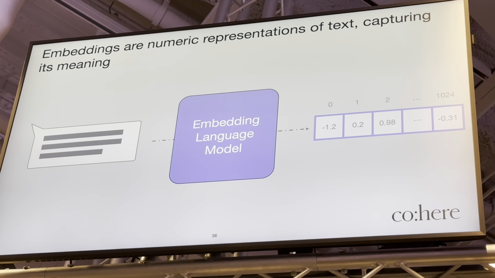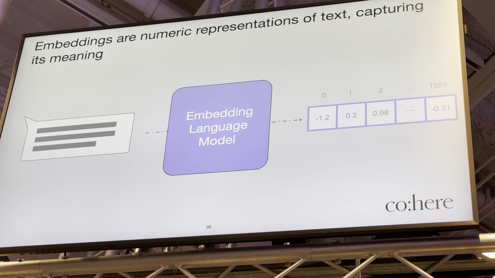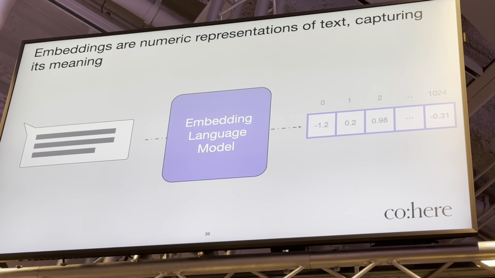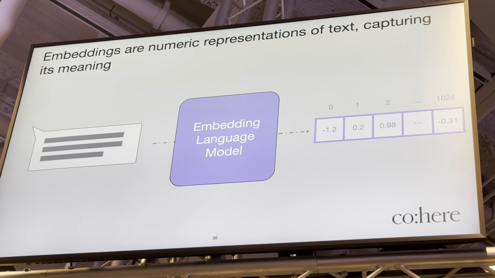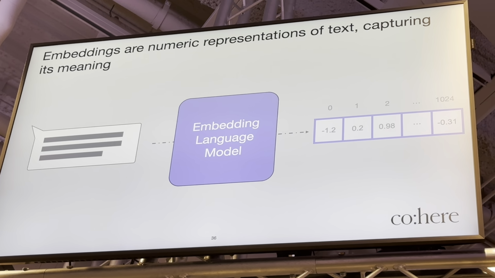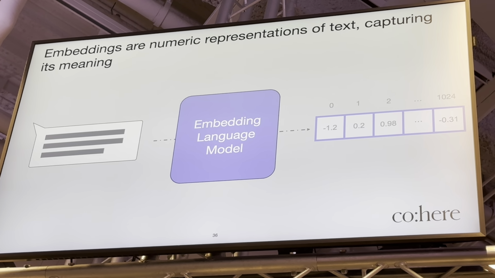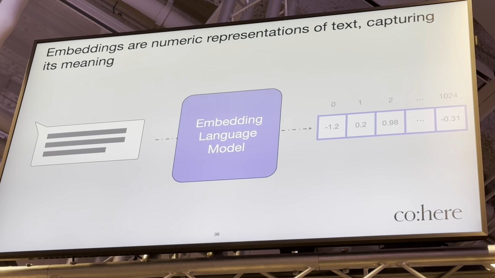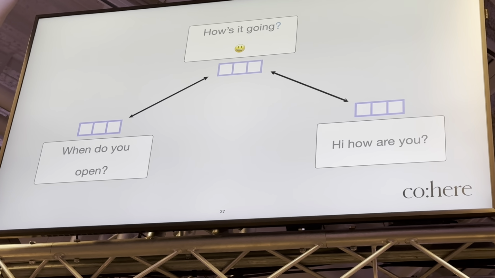So what does this embedding basically mean and what does it get you? Think of it as a language model that takes in a bunch of text and then spits out this vector. This vector is some high dimensionality vector that contains floating point values, and that floating point value in some way or the other, believe me, is capturing the meaning of that. And you may say, okay, it's just numbers, where is the meaning, right? I'm not bullshitting you. It actually does have meaning, and I'll give you an example.